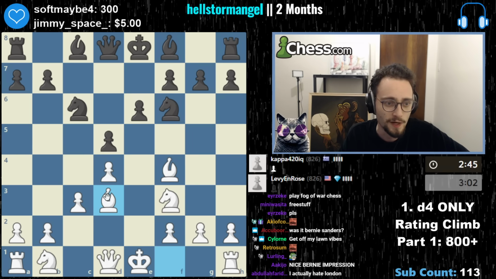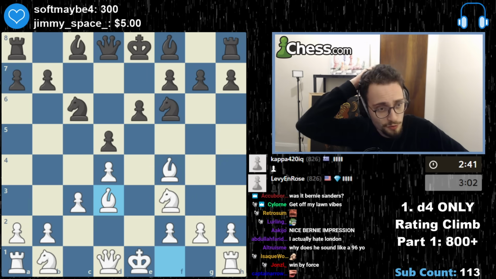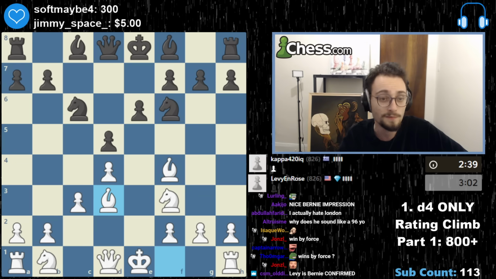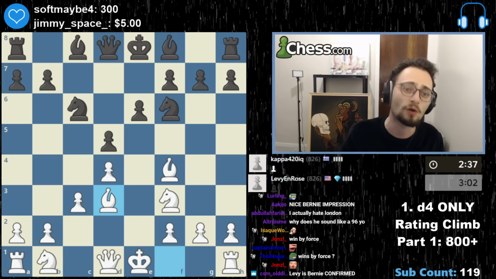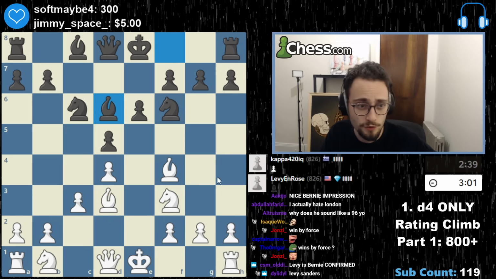No, that's not true, which is why you should not listen to a random guy with a dragon in their profile picture on YouTube tell you that the London isn't a real opening. Magnus Carlsen uses it to beat Grandmasters all the time, and so do other Grandmasters. You just have to know what you're doing.